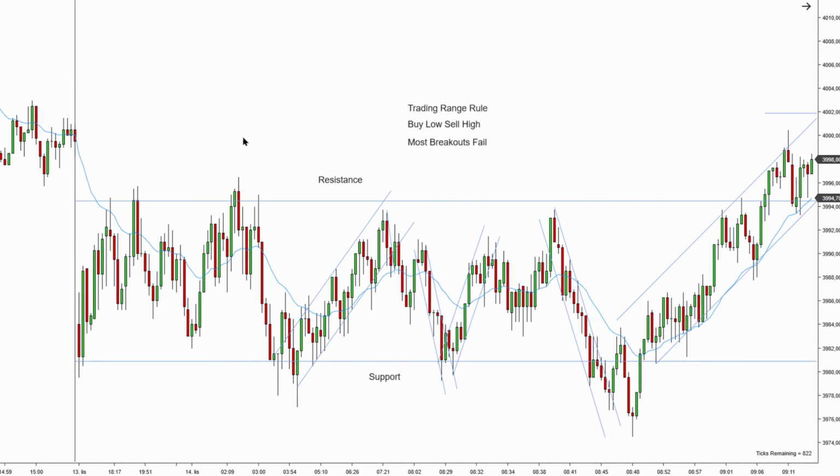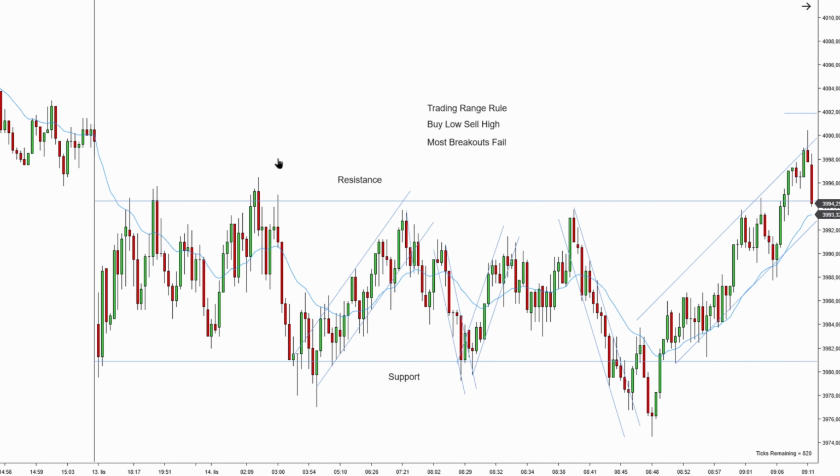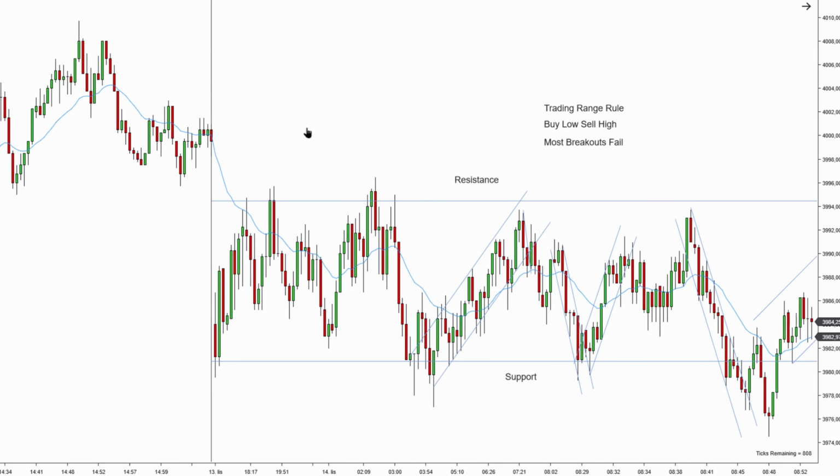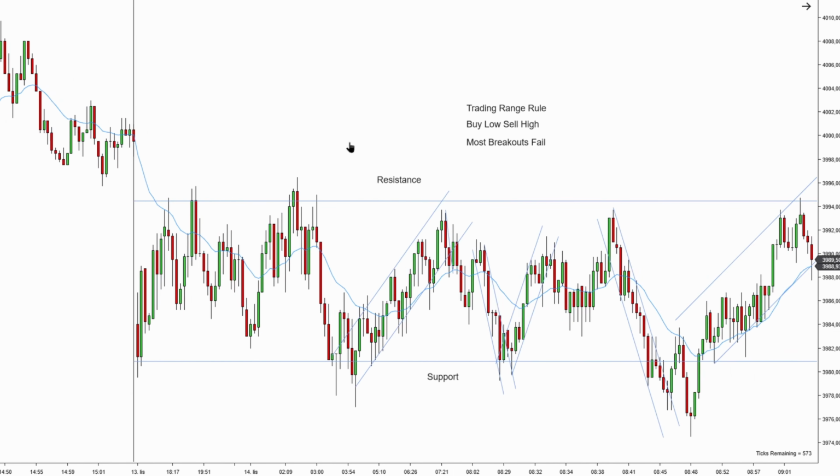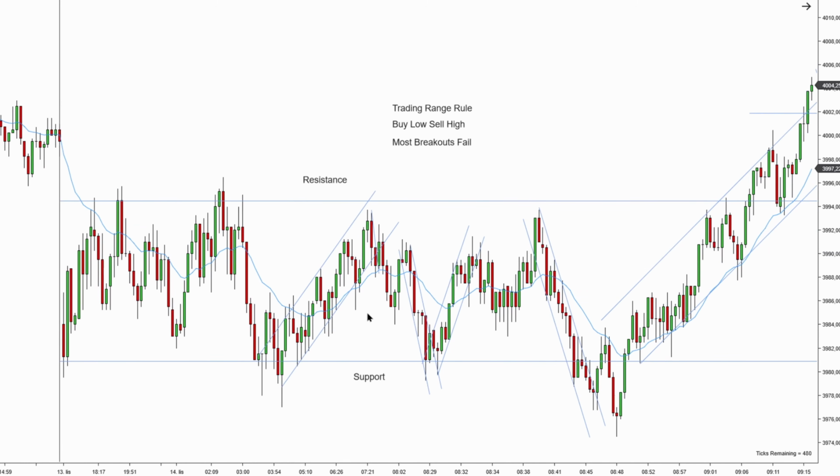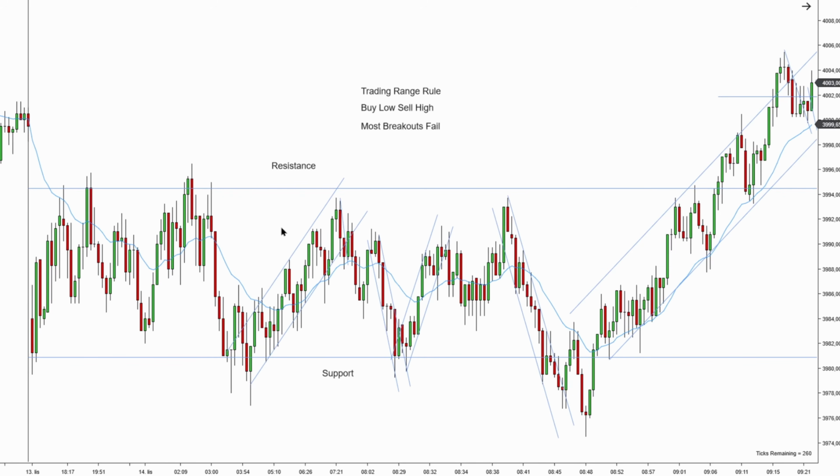Trend range can be fairly easily identified. As you can see, this is pretty typical trend range structure right from the beginning of today's session. This black line divides today's session from the previous day session, and we can see already a lot of price swings swinging up and down through the exponential moving average, and this 21 bar EMA, which is a supportive indicator, is working completely flat. It's not pointing up, it's not pointing down, it's flat for the most part. So this is a clear indecision, clear sideways structure. Both bulls and bears believe it is a good place to place trades.